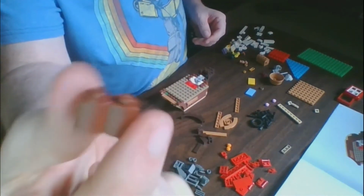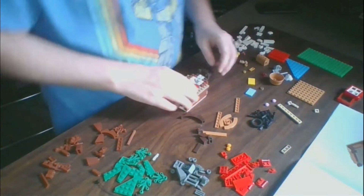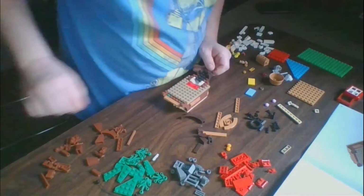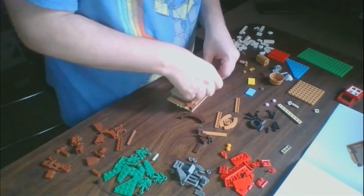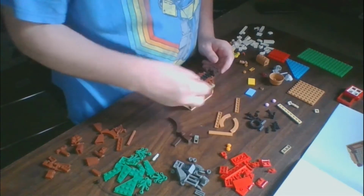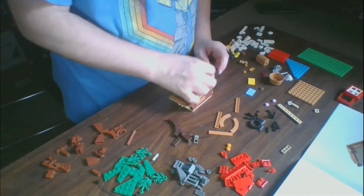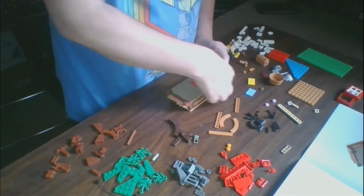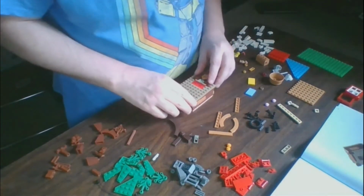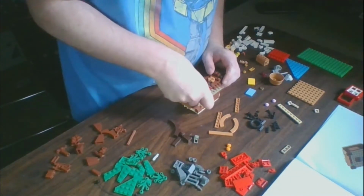And I could use about 1,000 more of these things for some of the stuff that I want to build for my Pathfinder game. Like there's, I guess you could call it, a frontier village that my players are going to be heading back to whenever games start happening again. Well, eventually. They still have to actually finish what they're working on right now. But eventually they'll be heading back there. And I'd really like to actually build a significant portion of that village with Lego. Let me put it this way. That table back there would be completely full if I was to build even, I don't know, half of that village.